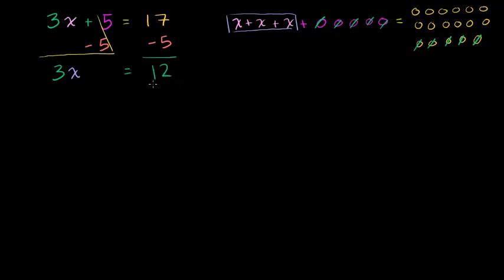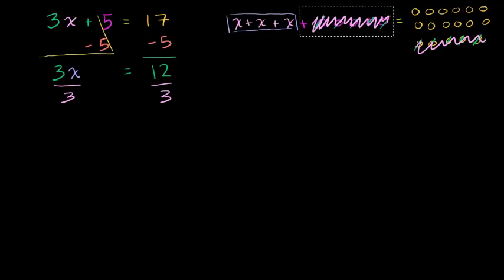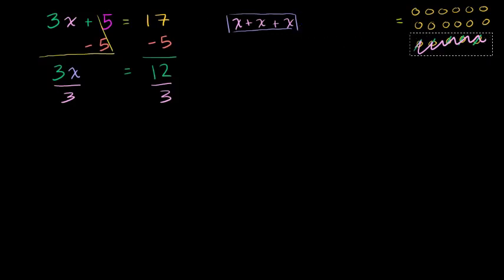All we have to do is divide both sides of this equation by 3. So we're just left with an x on the left-hand side. So we divide by, let me pick a nicer color than that, let me do this pink color. So you divide the left-hand side by 3, the right-hand side by 3. And remember what that's equivalent to. The left-hand side, none of this stuff exists anymore. So we should ignore it. In fact, let me clear it out just so that we don't even have to look at it. We subtracted it. So let me clear it over here.